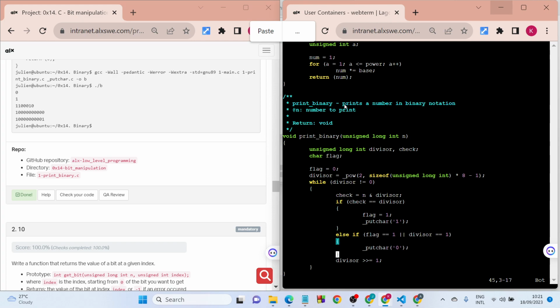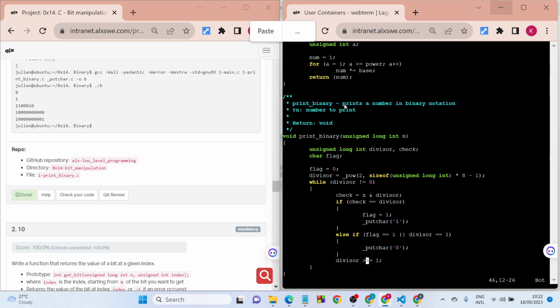Then this line, divisor, is again a bitwise operator. It looks like a greater than sign, but it is not. It shifts the divisor right by 1 bit, which moves to the next lower bit position in the binary representation.